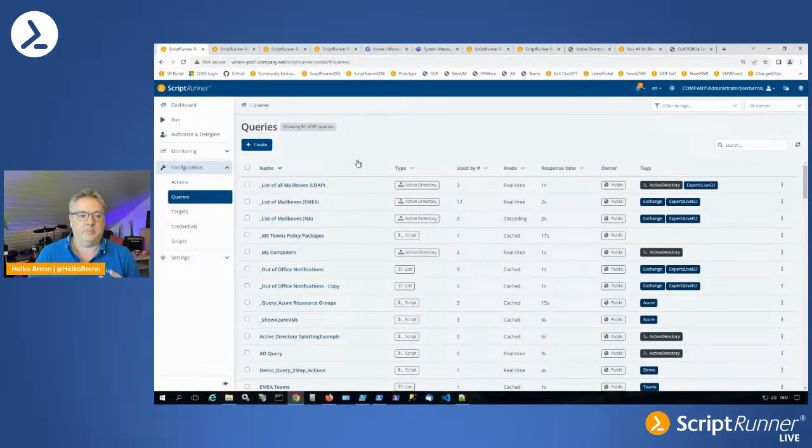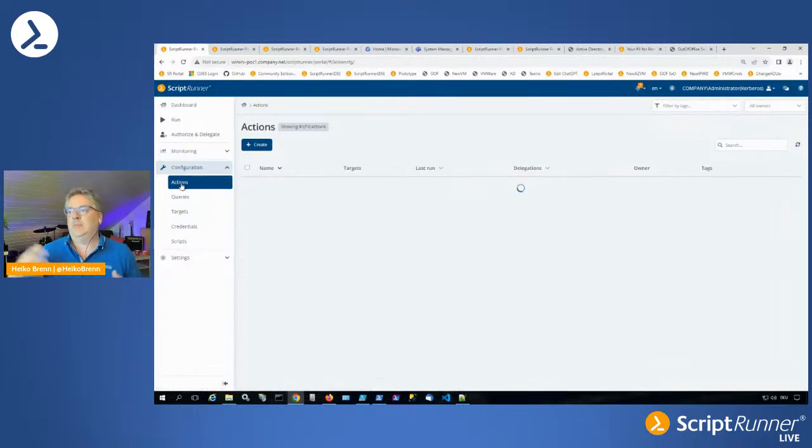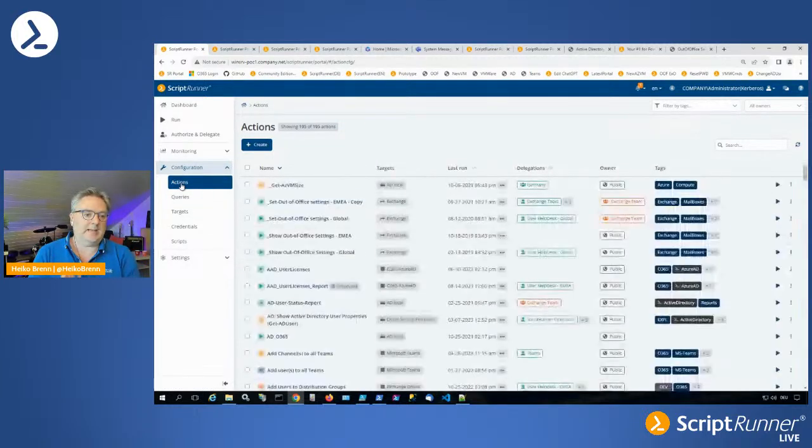And with all that, then we start using and creating actions. Before we look into the configuration of the actions, let's take a look at a few examples of how these bits and pieces work together from a delegation perspective. So let's say you have a use case where you want to enable your HR department to activate out of office notifications when somebody calls in sick, maybe for a start.